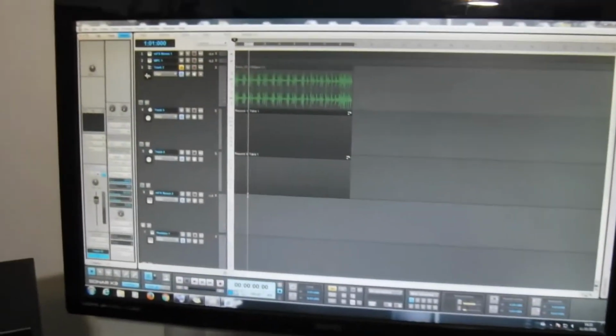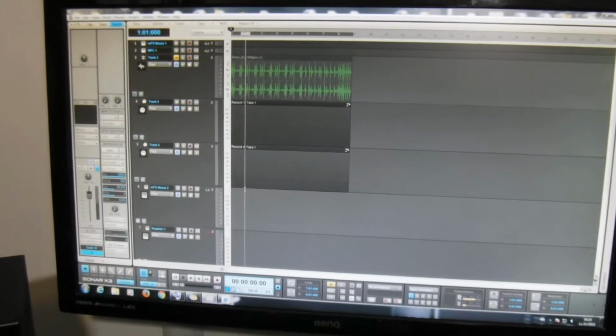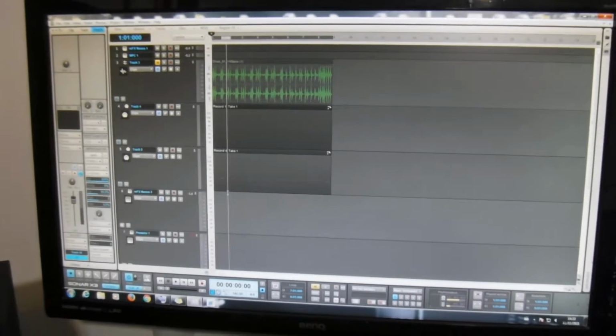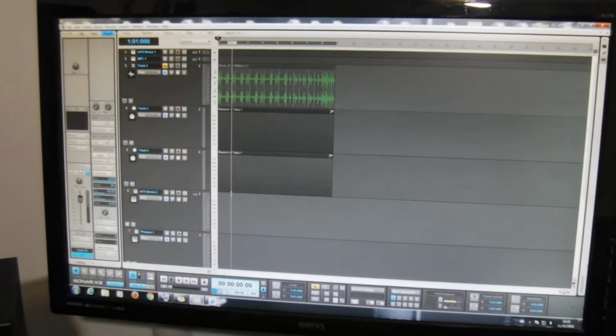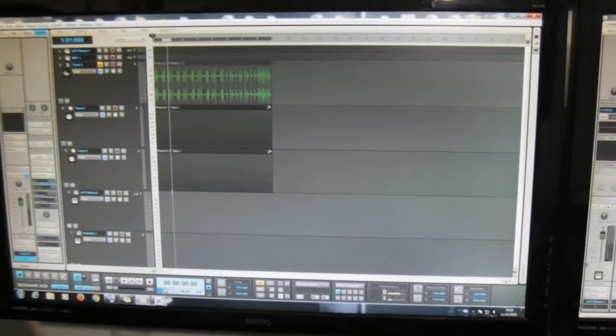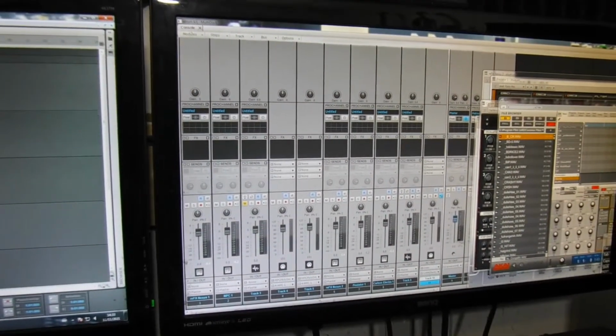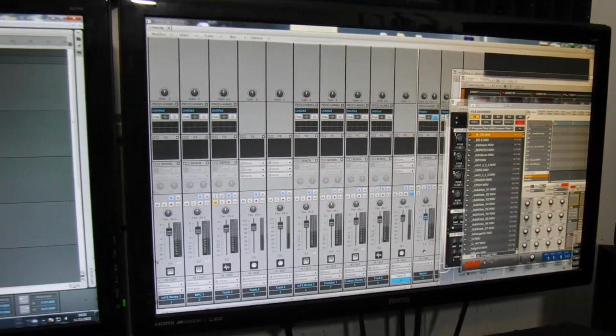And then for my DAW on my computer, I use Sonar X3 Producer, which again, loads of different tracks you can do, audio and MIDI tracks, instruments, and all sorts of effects that you can put on there. It's a brilliant piece of software, absolutely magnificent.